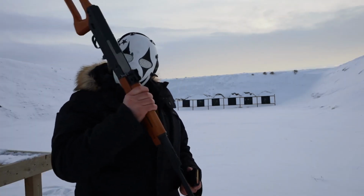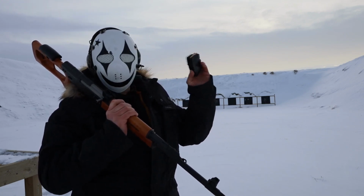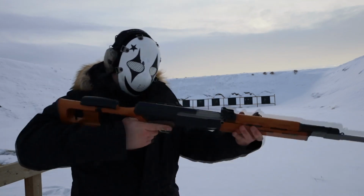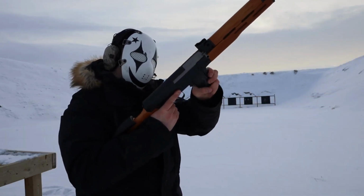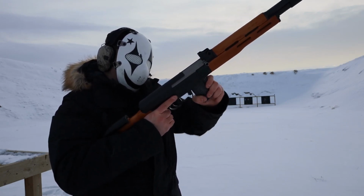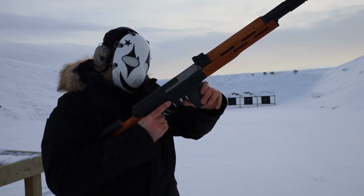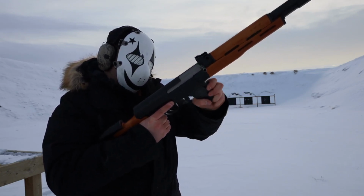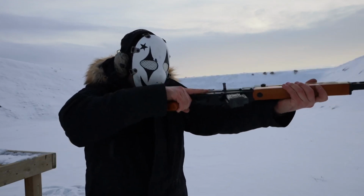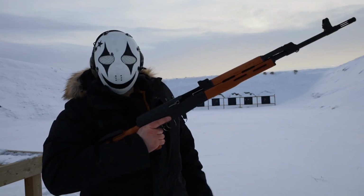I have my Type 81 SR with just the one round of warm Winchester soft point because I only have 5 rounds of the stuff left. It's a bitch to load sometimes. What did I do? There we go. Okay, it worked. Now, just let me load the 5 cold rounds.